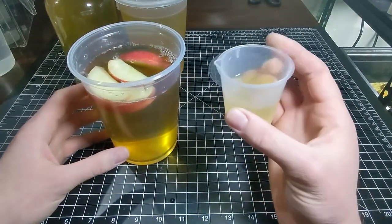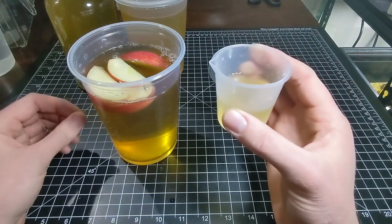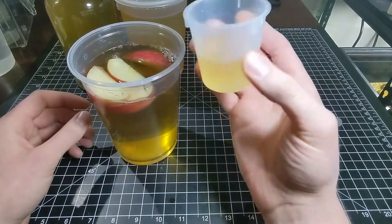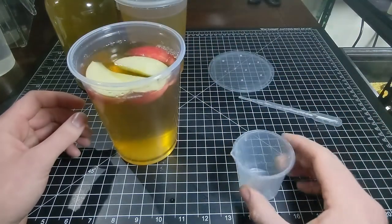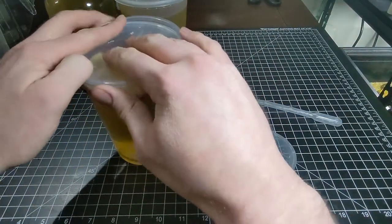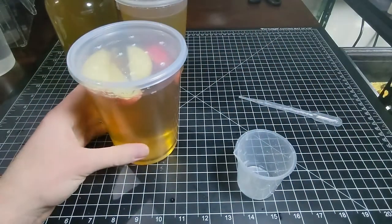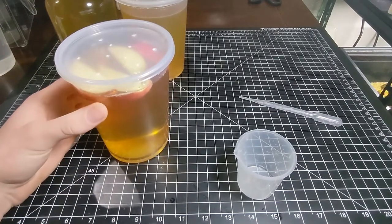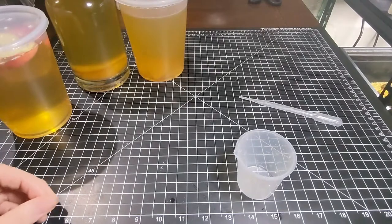Let's say this is your starter culture. I believe I bought mine from a company called insectsales.com — wasn't very expensive. So there are some live vinegar eels in here. Add those, put a lid on it, store them in the dark, keep them at room temperature. If you're happy they're happy, and you're done — just wait. It might take a few weeks for the population to really explode, but pretty soon you'll have a thriving culture.